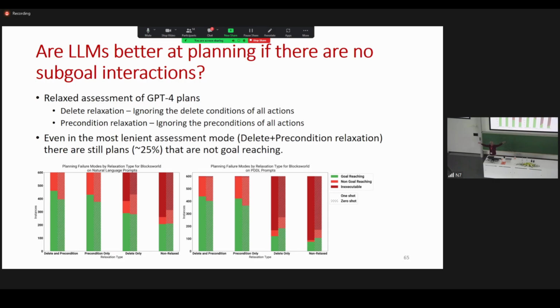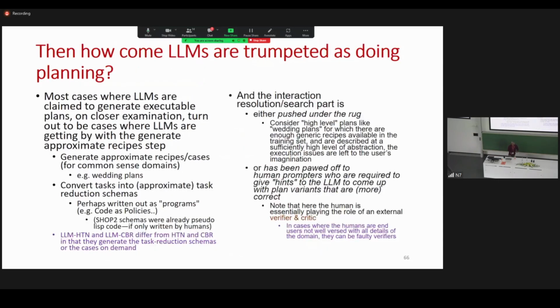It doesn't even do that. Oftentimes it fails because it doesn't actually have somebody supporting one of the goals I asked it to do. You see what I'm saying? So that's another study that tells you both that they're doing interaction, and secondly, even with the interaction removed, they're still better, but not perfect.